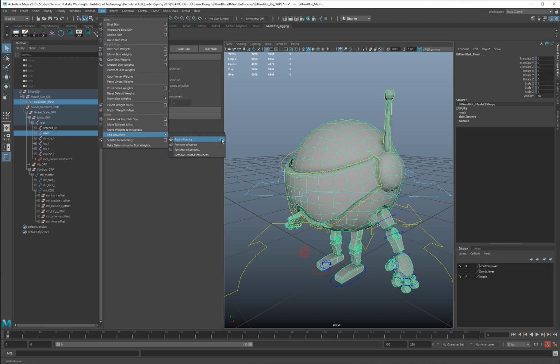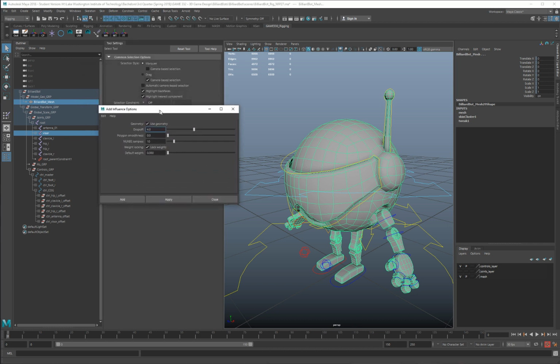And let me open up the little options box here, make sure we're going to be just fine. Geometry, use geometry. I'm going to turn this off because we don't need to actually have it figure out the weights for us. Weight locking, lock weights. I'm going to turn that off as well. All of that just back down to, we'll try even like a 0 for the drop off there. And we're just trying to add it to the hierarchy.